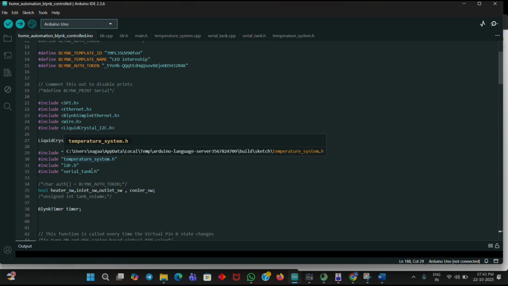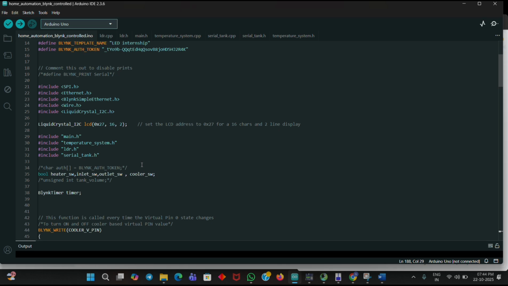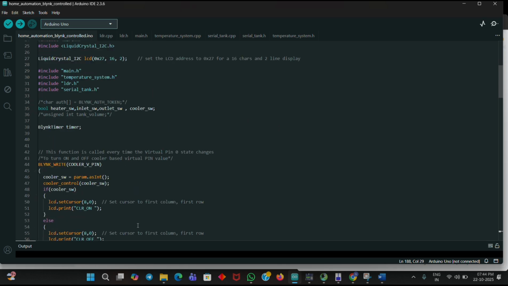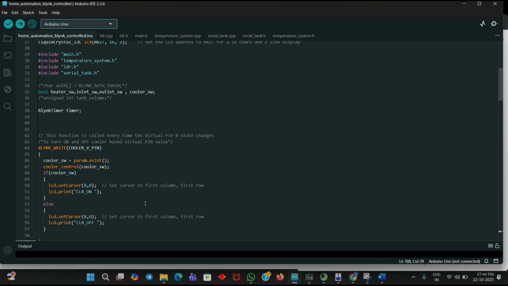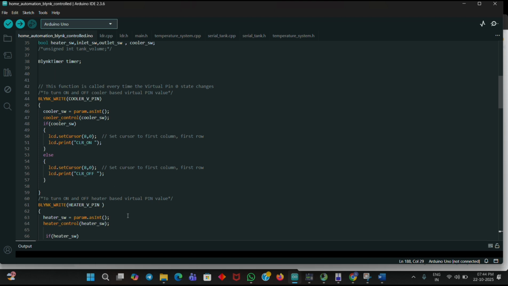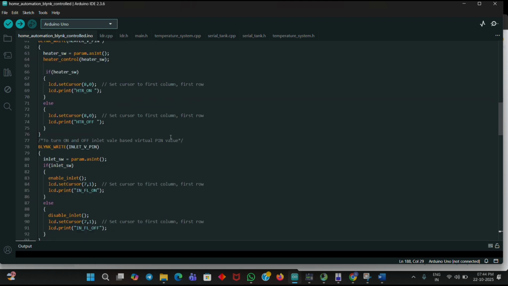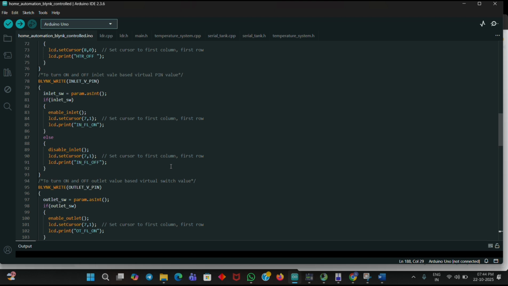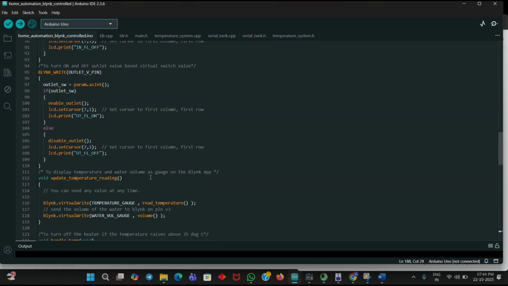We need to declare them in one line. Then this is the control for the cooler and heater pins to control the temperature system, and these are the controls for enabling and disabling the water valves, that is, the inlet valve and outlet valve.